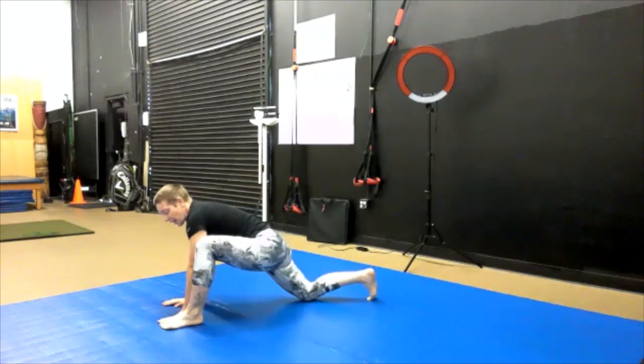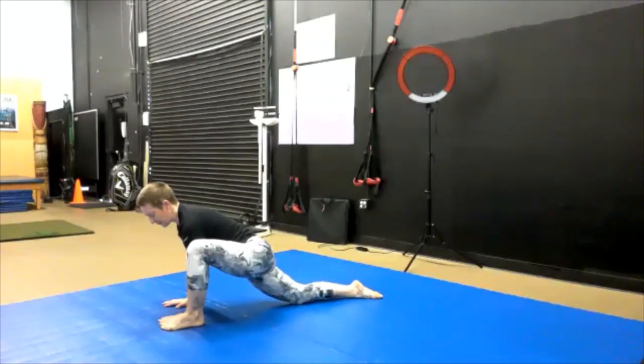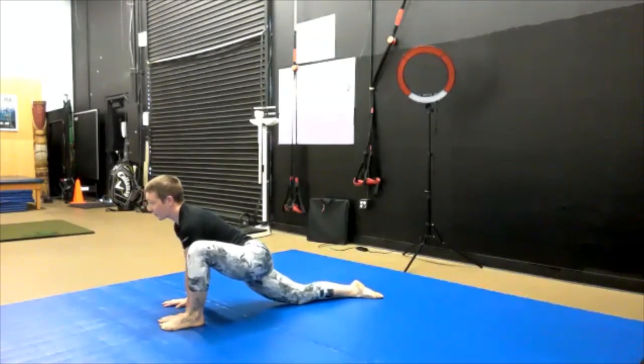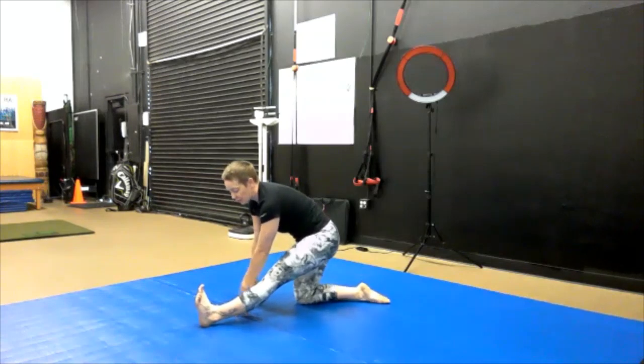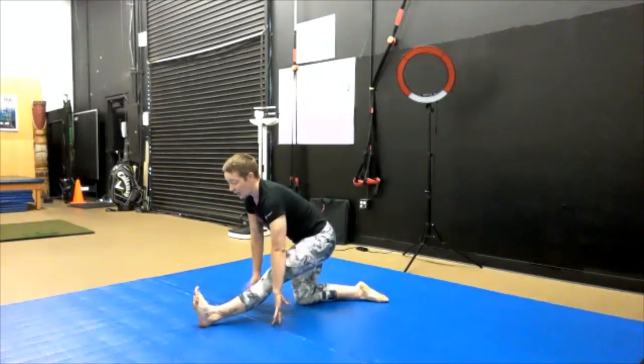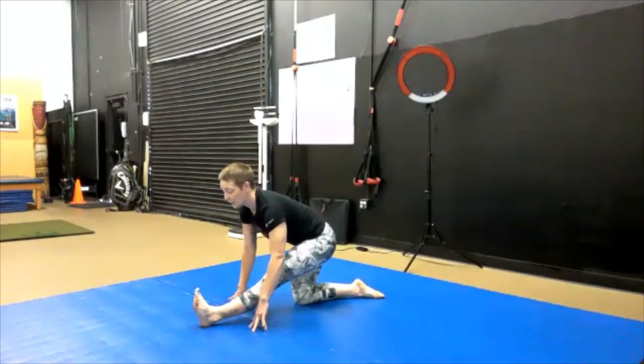Bring that left leg up into our lizard. Wiggle our way into it. And then exhale. Let's walk our way back for our half split. Lifting those toes up to the sky. Hands can come to the thigh, to the shin. We've got a block, or if we can reach that floor, chest is working toward the toes.